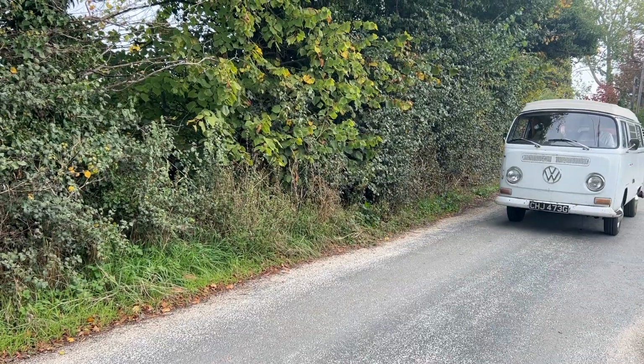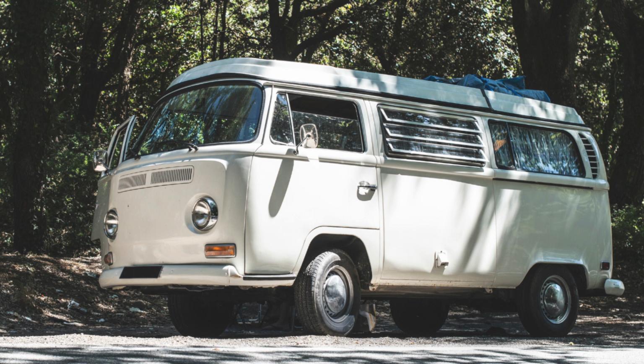Okay, Kevin, we're inside the imported bus, all the way from America. Whereabouts did it come from? Texas, I believe. Okay. And the owner of it originally is an interesting story because what happened there? He used it as his bedroom. His bedroom. Okay. And he painted it a different colour. Yes, he painted over what I consider to be quite a nice colour, safari beige. Yeah. And to reflect the sun, he painted it white. Okay, right. It didn't always work though, did it? Because the back seats here are a bit wrecked from the heat. This is it, yeah. A few holes in it.